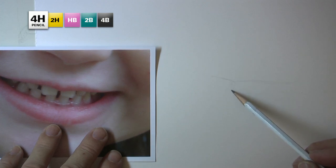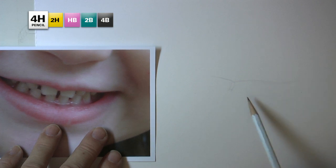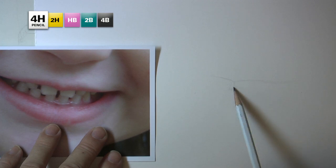Now, naturally, when we have a baby like this, we have teeth that are very small. So there are probably going to be gaps, which is one of the things I want to just bring to your attention. If you're not thinking about it, it's real easy to just start drawing teeth and forgetting that adult teeth are not supposed to be what's in here.